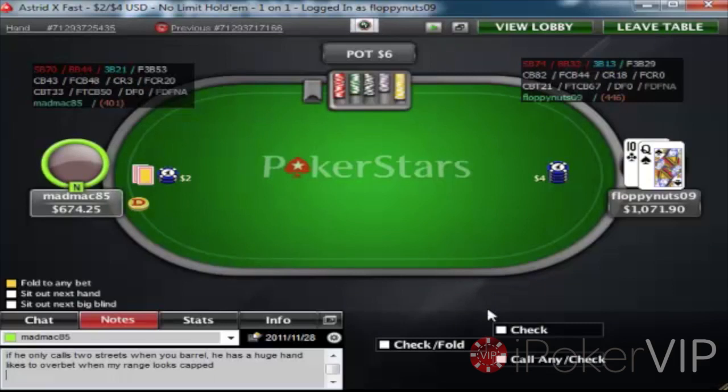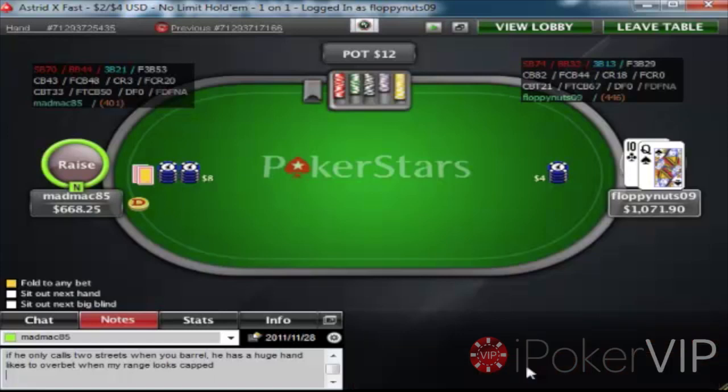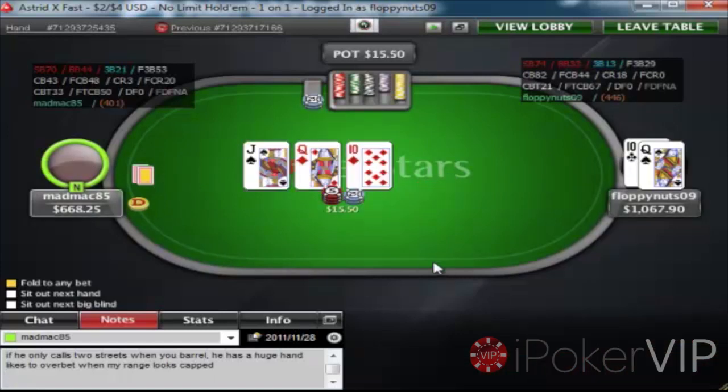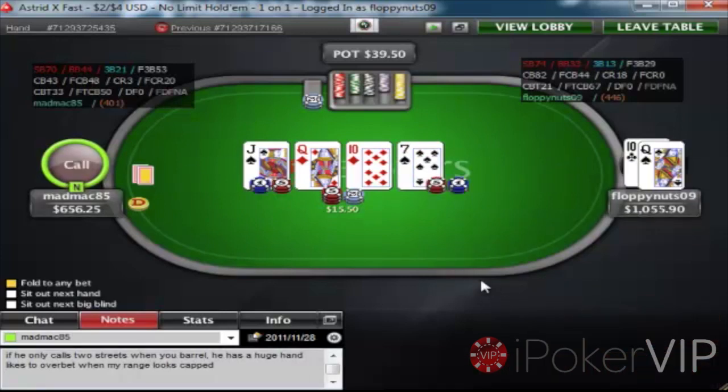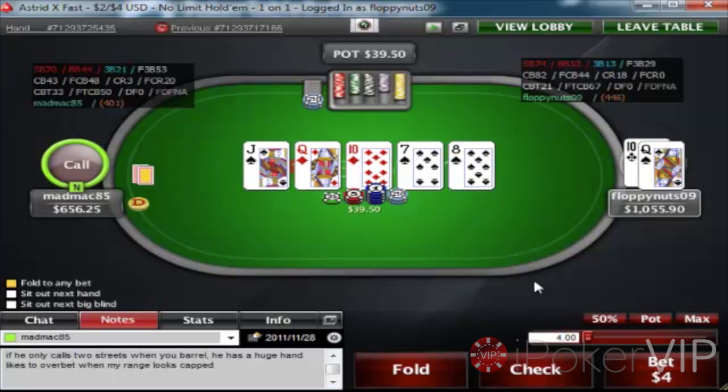Here I flopped two pair, and it's such a draw-heavy board that I have to be betting this turn because I'll get calls from so much. When he checks back the flop, I think he has a lot of jacks in his range, a lot of tens, maybe a weak queen — I don't think he has a flush draw in his range very much. Now that the turn brings another flush draw, he may have spades but I think he'd raise those. Now that he calls the turn bet, I think he just has a lot of jacks and tens in his range and some really weird stuff because he likes to take those weird lines. I don't see him having a 9 very often, so I'm going to check here with the intention of snapping off any bet. Check-calling here is definitely the most profitable play — if I bet and get raised, I'll be in a tough spot.